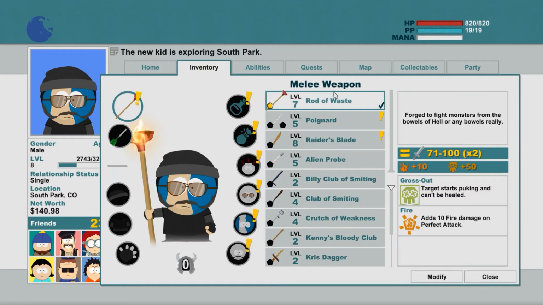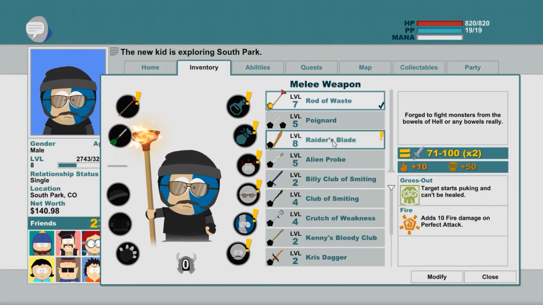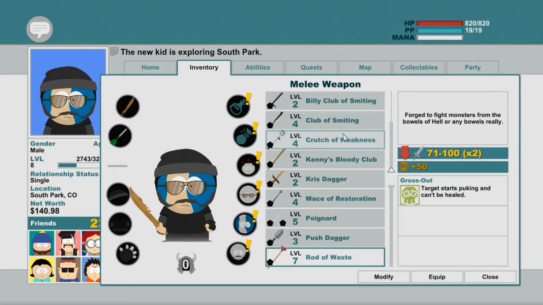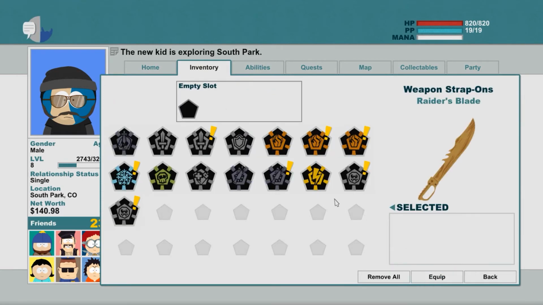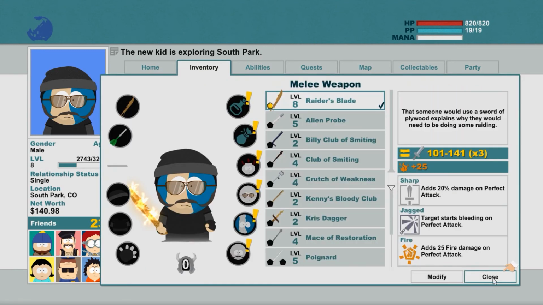Wait a minute, I did get him a new weapon. It's the poignard. We can have 2 stamps on it. I got this from 71 plus 100, but I want the raider blade. So equip you. Modify you. Take fire damage off. Let's see. Oh. 50 fire damage, but I can't use it yet. 25 fire, 20 gross. Drain 50 hit points from bleeding targets. Some nice little goodies. Add 15% damage on perfect strikes. Yep. I guess we'll do 25 fire damage. Alright. So we got a new weapon. So 3 attacks.